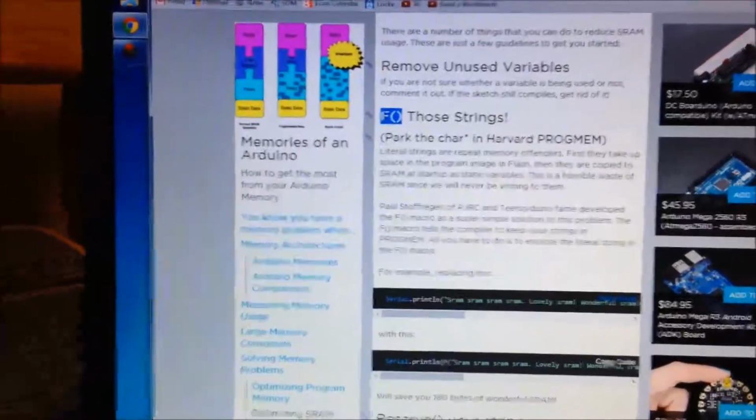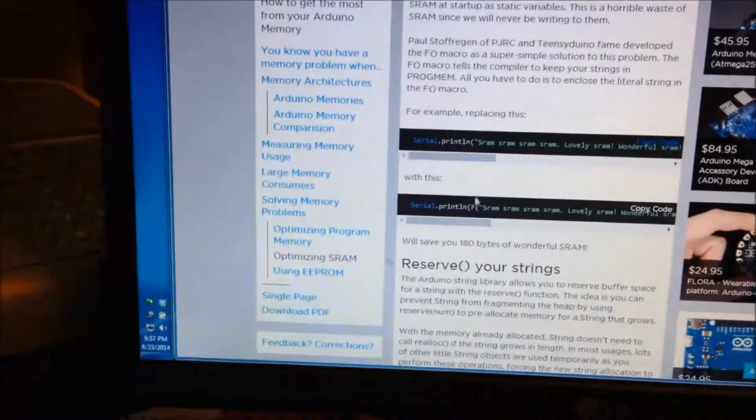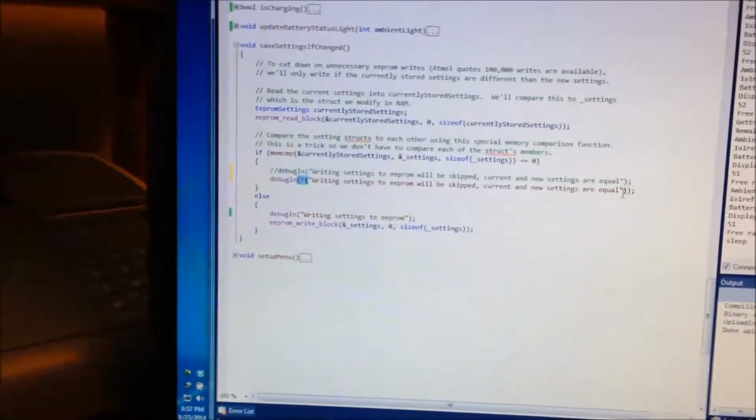It's a macro called F. What this macro will do is you can wrap your strings in it and make it so that your strings are not stored in that static data area of the SRAM. So I've got this really long string here that I'll show you. It says I got 189 free RAM. If I change this really long string to have the F macro wrapping it, it will prevent this string from being stored in the static RAM.